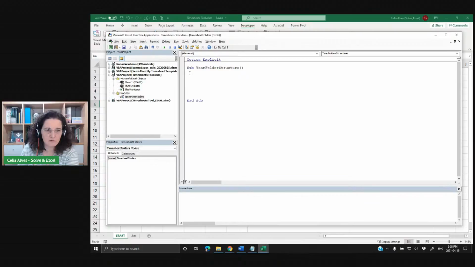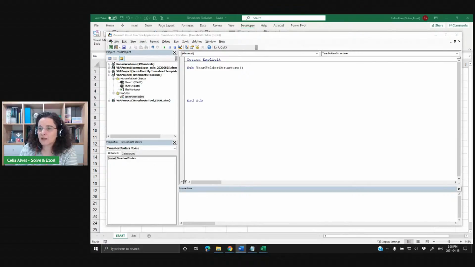We can make it go down. I already have the code ready. I am very bad at typing. You don't want to be seeing me typing because I'm slow and clumsy, so I'll be copying and pasting different pieces of code, and I will explain what that means.